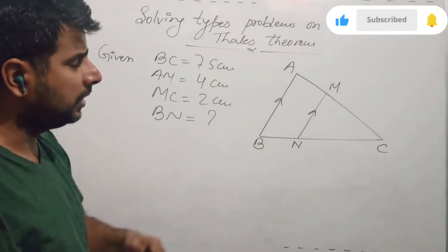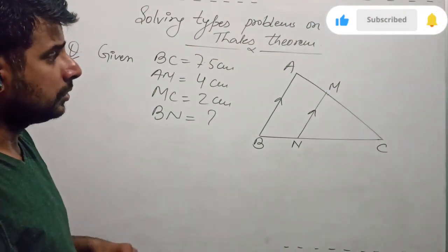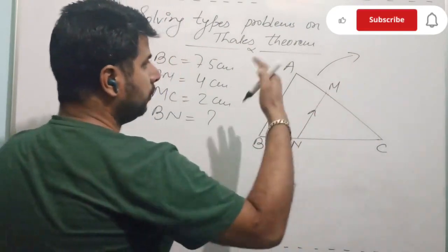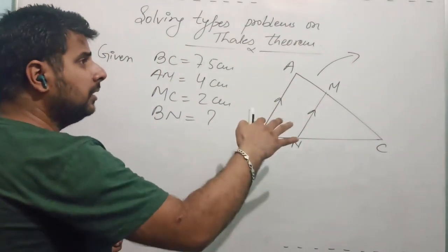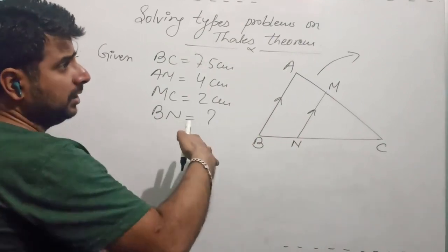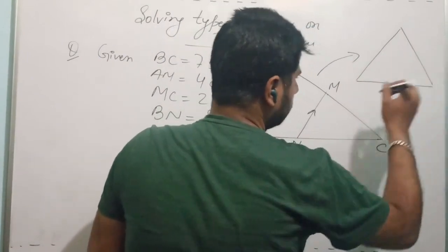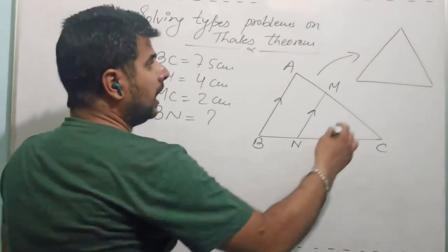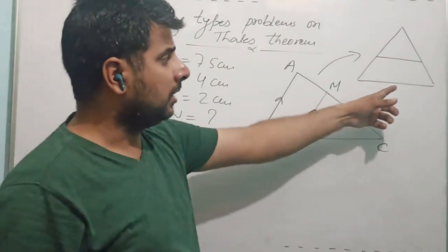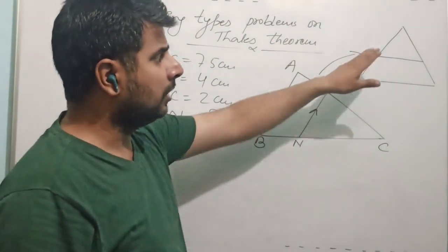So when you see this figure, you can see that it is not in a proper orientation. So what you have to do first is convert this figure into a new figure, and that figure will be a proper figure that you learned in the previous video. What was that? A proper triangle. Okay, and a line segment which looks like this, and it is parallel to the base, right? So now try to write down the names over it.